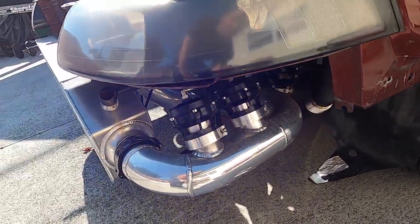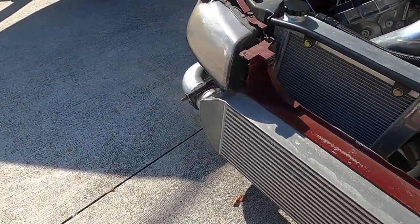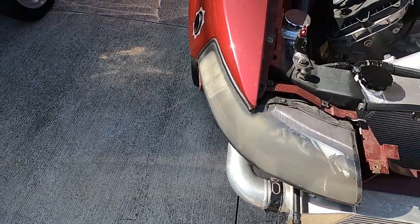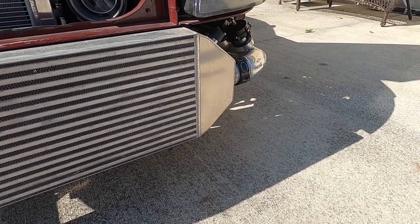Everything well. You got the two blow off valves on the hot side. Some people rather put them on the cold side over here, but sometimes you have interference with the MAF sensor. You gotta have a clean signal, and often people put them close to the MAF sensor, and when the blow off valve releases the pressure, it creates an unstable pressure in the pipe, and that creates a dirty signal for the MAF sensor, so the computer really is confused about how much air is coming in or going out, because there's also air coming out through the blow off valves in and out. So that's a common mistake. So the blow off valves are really far from the MAF sensor, so it never gave me a problem.